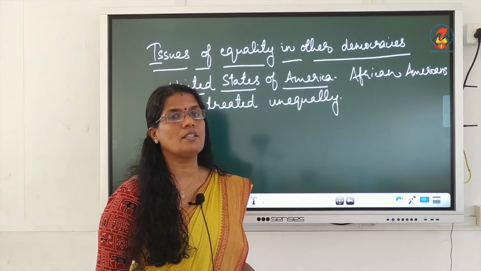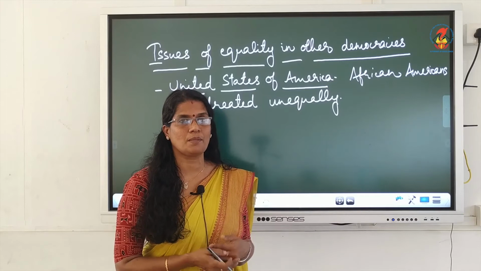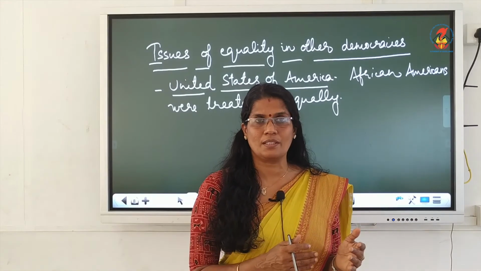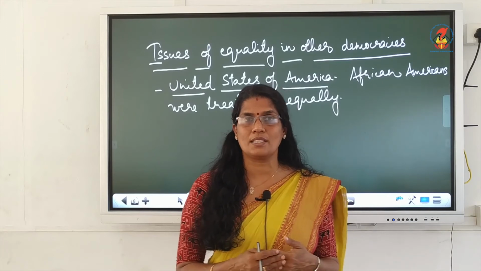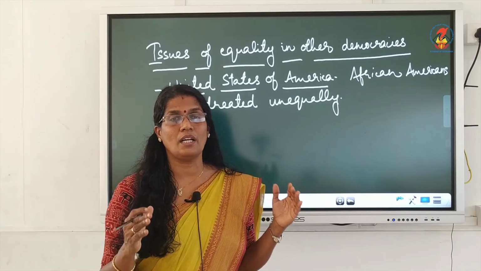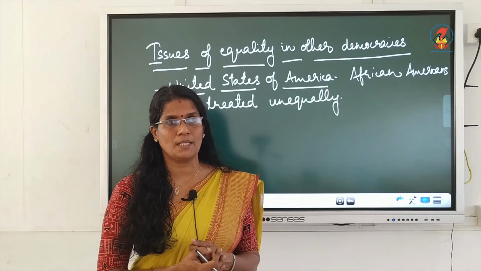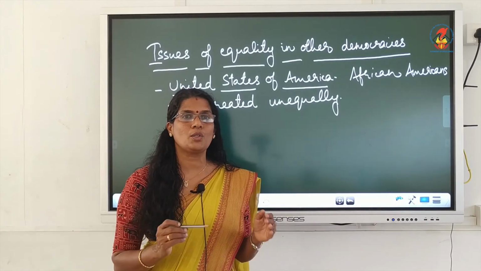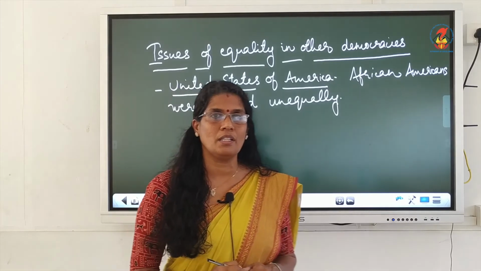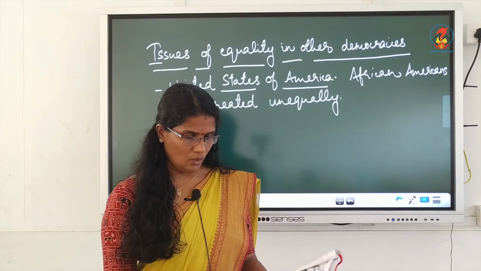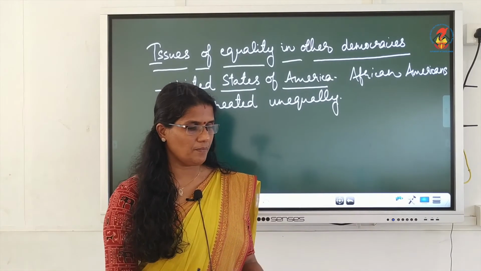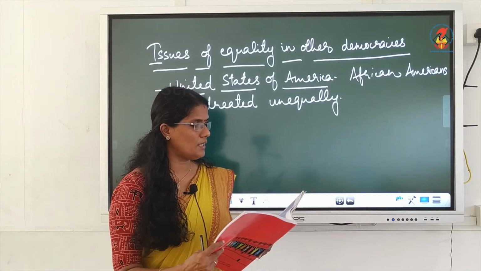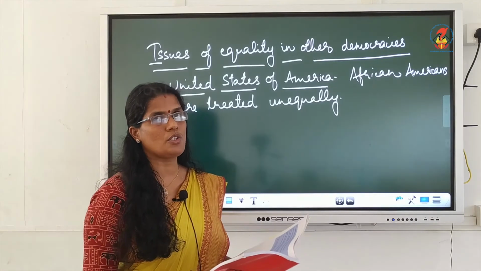So, earlier there were separate schools for these children, separate bus for them. That all we studied in class 6, how they were treated. Yes, we studied in class 6 chapter that how inequality existed in USA. This ensures, Civil Rights Act of 1964 ensures that everyone should be given equal status. Now, going to page number 13, there is a fact box given there, excerpts from Article 15 of Indian Constitution.